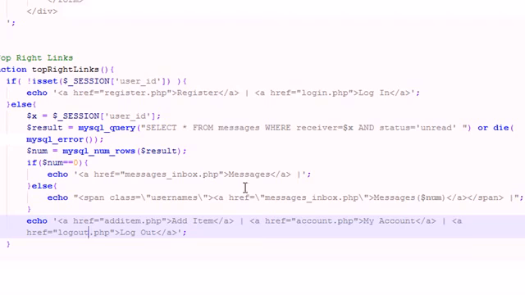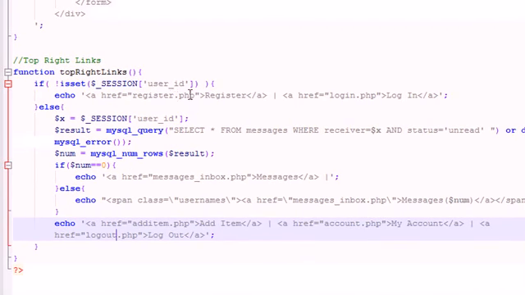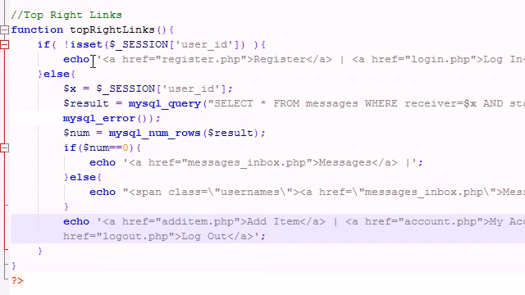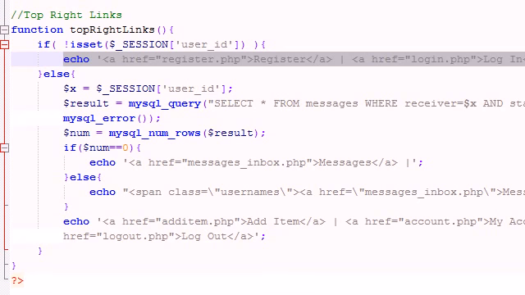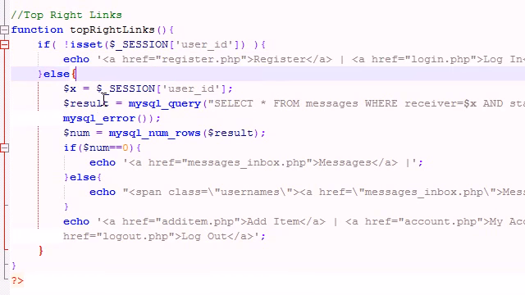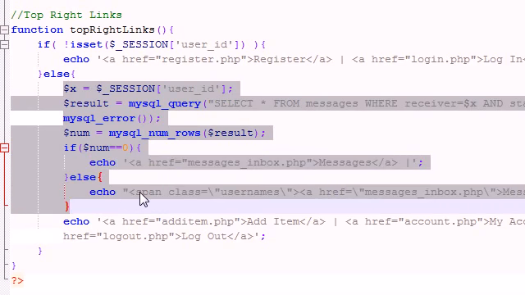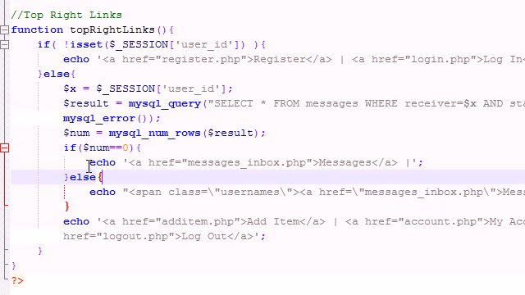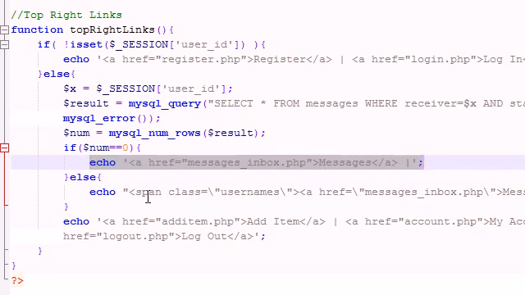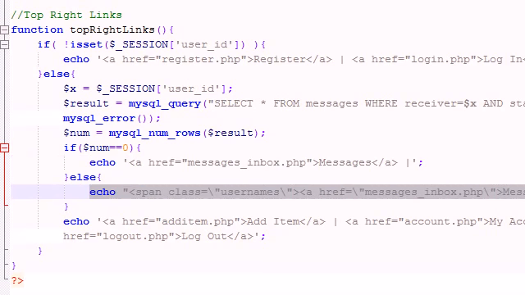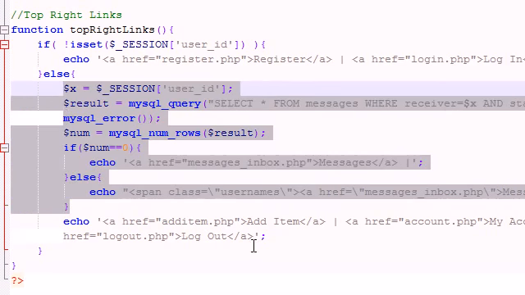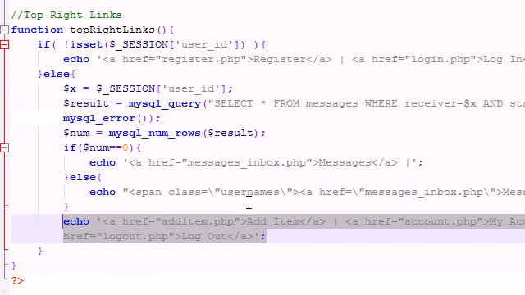Log out. So now if we go ahead and save this code, we see that our top right links are going to be one of two things. If the user is not yet logged in, then they get two options, register or log in. If they are logged in, then the first link it shows is whether they have any new messages or not. If they don't have any new messages, it just gives you your default link. If they do have new messages, it gives you that cool blue link. But either way, it puts the messages link out there, and it also gives you your 3 other default links whenever you are logged into your account. So there you go. I'm going to go ahead and test this, and I probably messed up something.